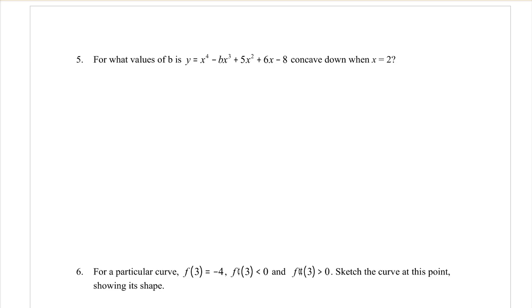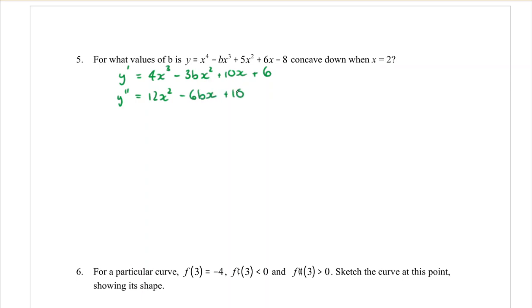Concave down, second derivative. So differentiate, y dash equals 4x to the power of 3. Now the b is just a number. Bring the 3 down and it will be -3b x squared to differentiate that second term. 2 times 5 is 10x and plus 6. Second derivative, let's do it again. 3 times 4 is 12x squared. 3 times 2 will be minus 6bx.